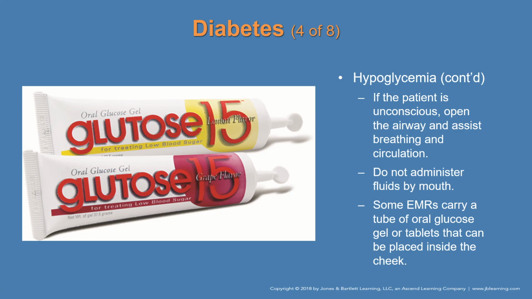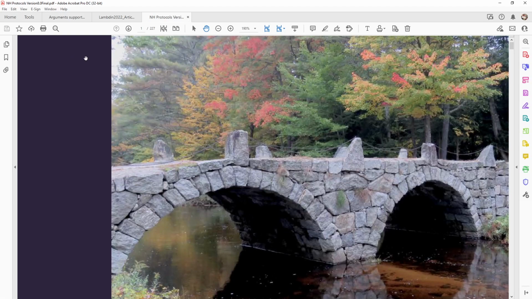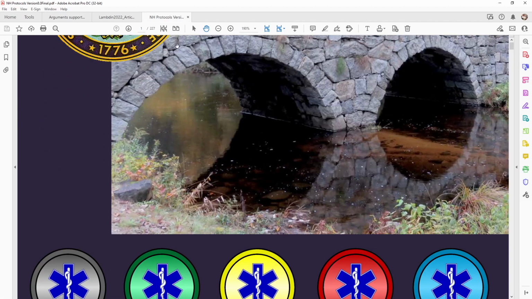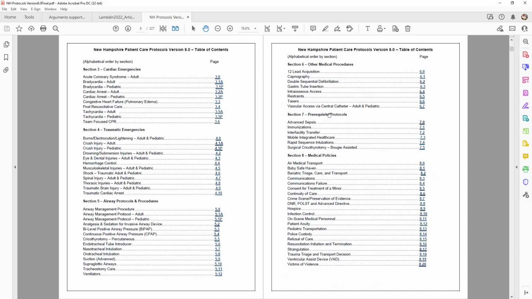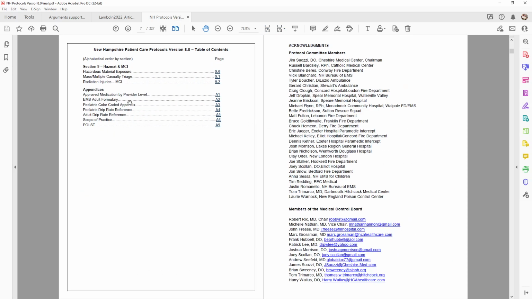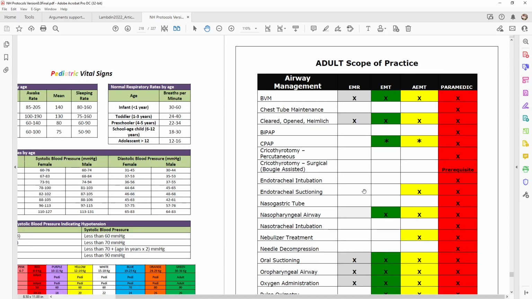All right, so before I answer this question, I am going to check my references because that is always a good idea. So let's do New Hampshire protocols. If it makes you feel better, mine told me I can't administer oxygen, which seems crazy. Well, let's see if it's detailed in the New Hampshire state protocols.